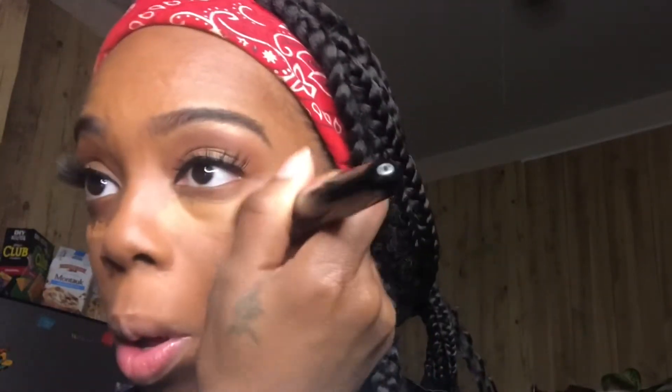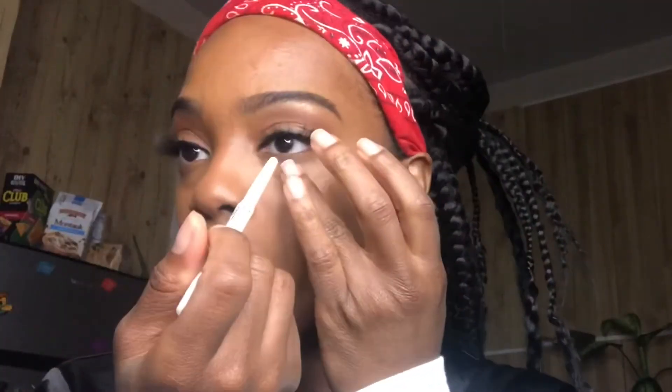I already know I don't do things in the proper order — I'm actually highlighting under my eyes late, after I already put my makeup on and sprayed twice. But I felt like something was missing and as you can see it made a big difference. I'm also gonna put some white eyeliner under my eyes just to make them pop some more, and I'm gonna add some mascara to my bottom lashes.